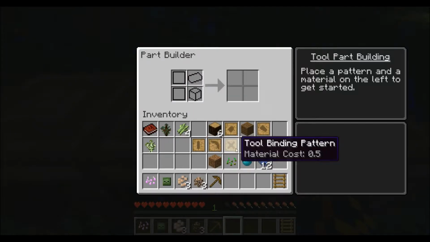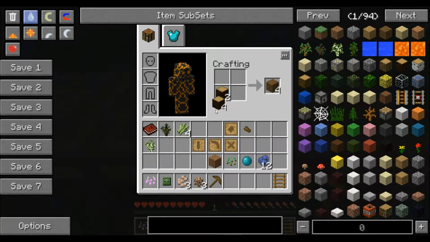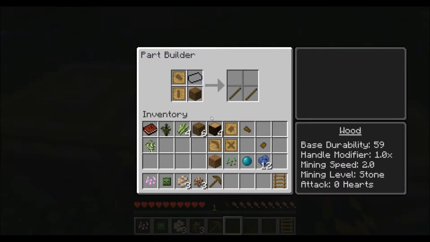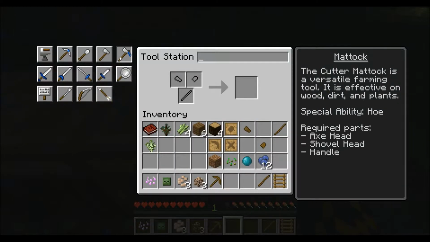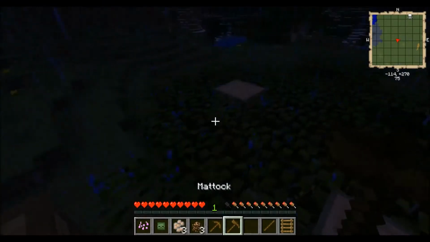So right here, I want to do an axe head. Hold on, I need a bit more wood for this. Okay, so an axe head, a shovel head, and then finally a tool rod. Then we'll assemble that right here. And let's see. Nope. Yeah, see what I mean about the order? It's a bit weird. I should just be carrying these over.